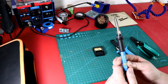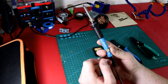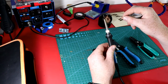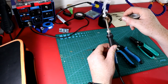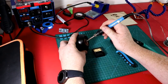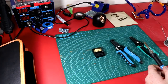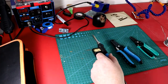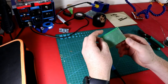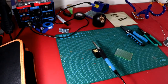All right. So this is a 110 volt, 60 watt soldering iron, fully adjustable. So it's been about 30 seconds. Let's see if it's hot enough. Oh, it's plenty hot enough. All right, sweet. So I'm going to go ahead and clean it up. And let's go ahead and grab a proto board right here. Set this down. So I have here just a little proto board that I can solder things to. And we're just going to do wires.